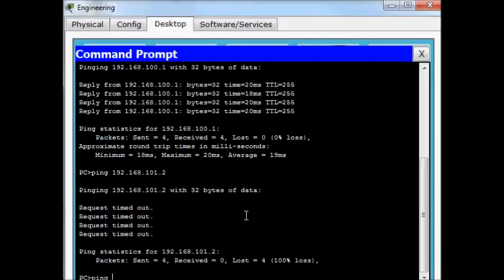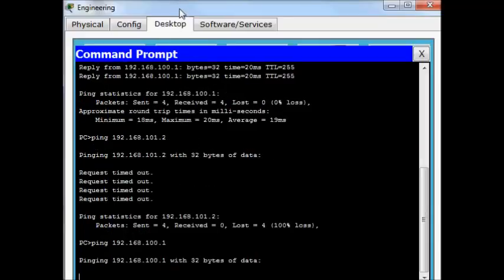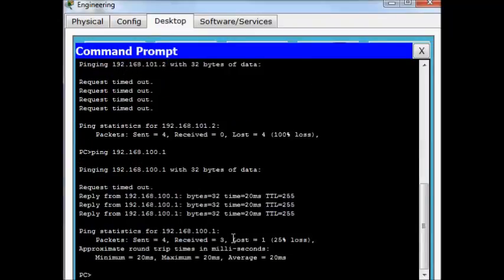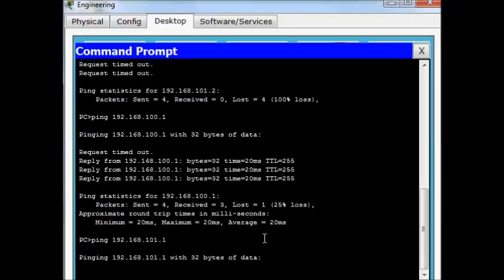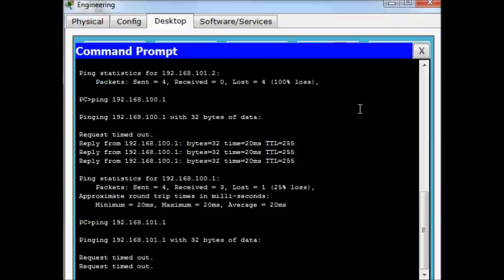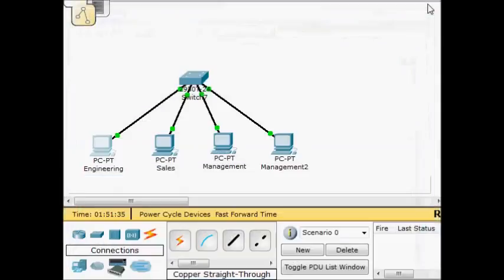So I can do a ping 192.168.100.1. Still can't type 100.1. What I'll find is that I can ping the interface, right? So after it does its ARP, okay, so I can ping the interface, but I still can't leave my VLAN, okay? And that's because, again, I'm on a layer 2 switch, okay? I don't have that mechanism for talking between the two. So here in a bit, we'll figure out how to do that. In the meantime, let's go through another scenario.